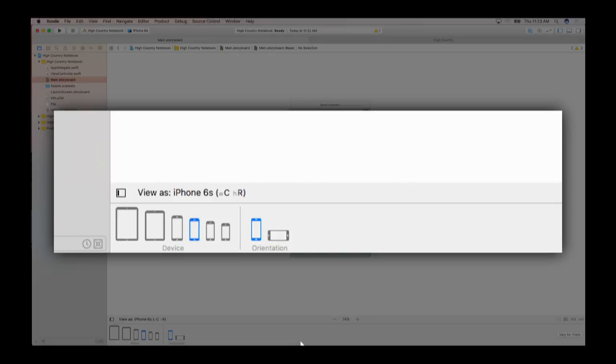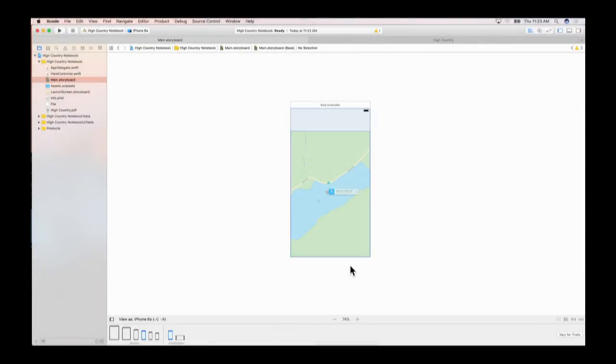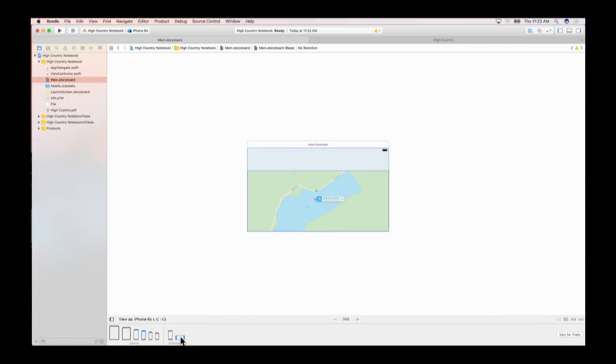So I zoomed in here so you can see exactly what's going on. There are a couple stacks of icons here, and the leftmost stack represents all the different device sizes that Apple currently ships. So we have the largest iPad on the left and the smallest iPhone on the right. Next to that is a stack of buttons that lets you select the orientation that you want to view the scenes in. So I'm going to do that right now. I'm going to switch to landscape. Right in the design canvas, you can cycle through all of these devices in all orientations and see how your content is going to be laid out and rendered, which is really cool.